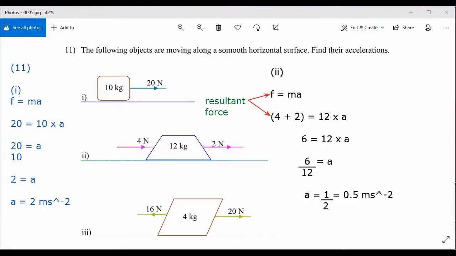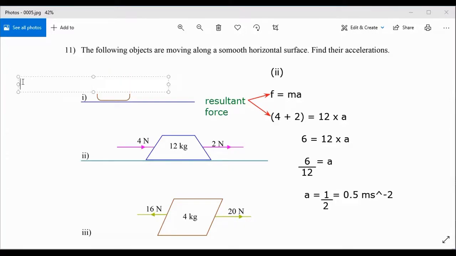Right. Let's go to question number 3. Right. For the Roman number 3, let me apply the equation again. F equals ma. Right. Now, somebody unmute the mic and tell me the number of forces acting on the third object. 2, sir. 2 forces. Are they acting in the same direction or opposite direction? Opposite directions, sir. Then what is the resultant force here? 20 Newton minus 60 Newton, sir. Yeah, minus 60, good.